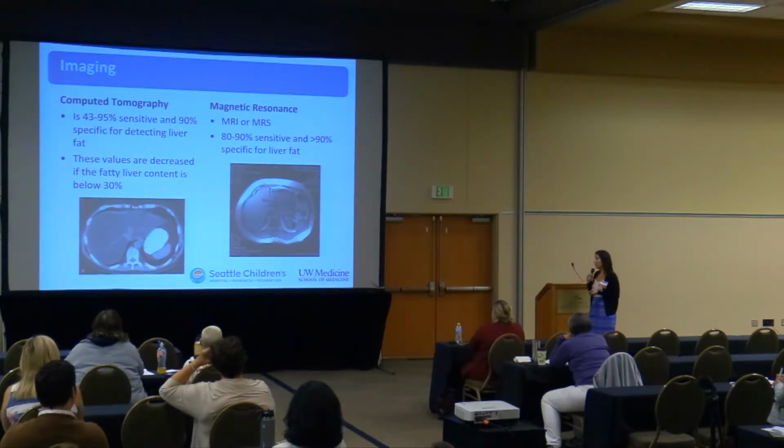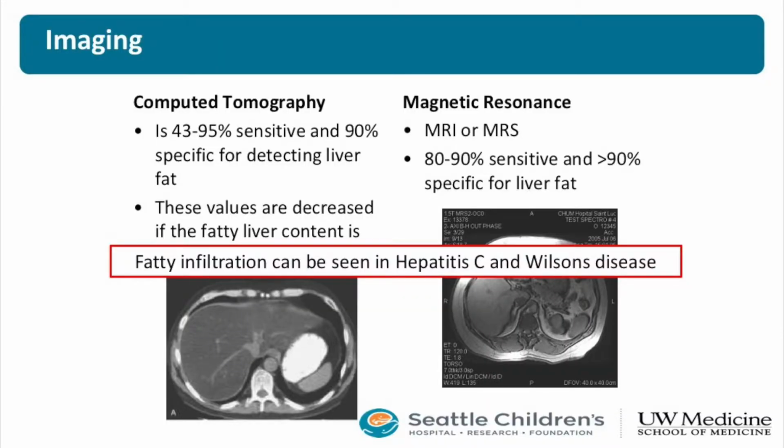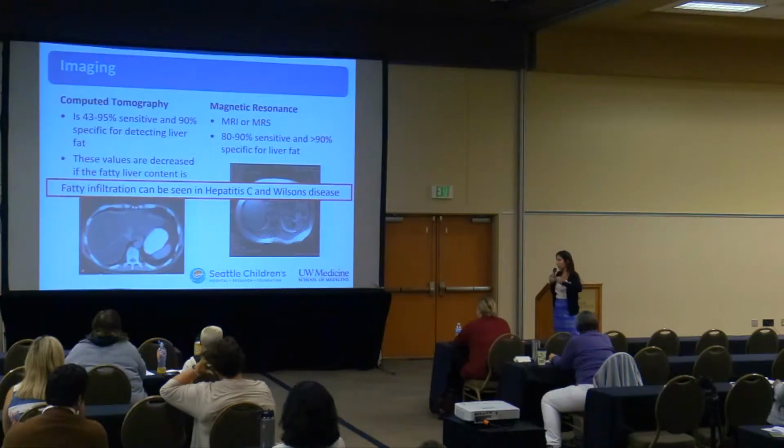Imaging, CT, and MR, very, very specific and sensitive for fat. Now, the problem is that you can have fatty infiltration with other diseases. So Hep C and Wilson's are the two big mimickers that we see. They cause fatty infiltration of your liver and liver enzymes, but it's going to be the same thing that just bland steatosis can cause too. And this is why we screen our kids for different diseases. So again, we don't use ultrasound necessarily to screen for fatty liver because if I see fat, it might not tell me where it's coming from. So I hardly ever do a random ultrasound for fatty liver.